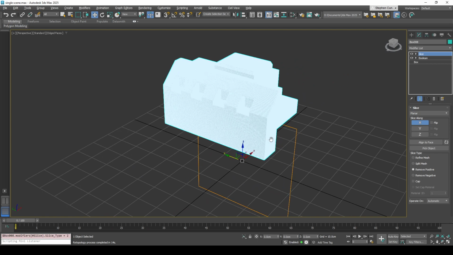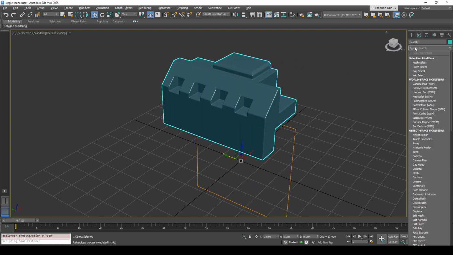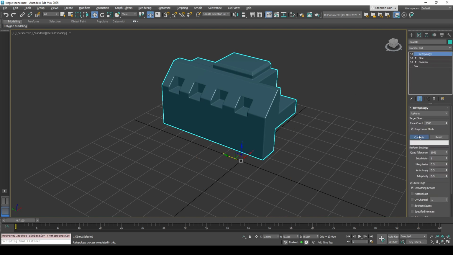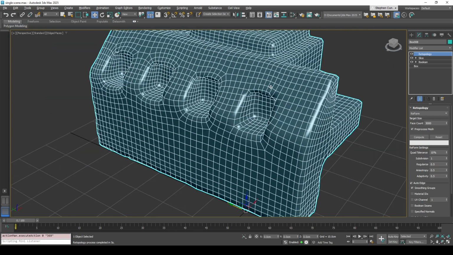There we go. So we've got, you know, reducing that mesh down, and then what we can do is add that retop and just see if we get any better results. So it's a lot more condensed. There's a bit less for it to do in the sense of matching these up in its scale. It does it a little bit better. I mean, it's still getting some issues. Let's crank this up to about, you know, we'll do a 10K or something and see what we get.